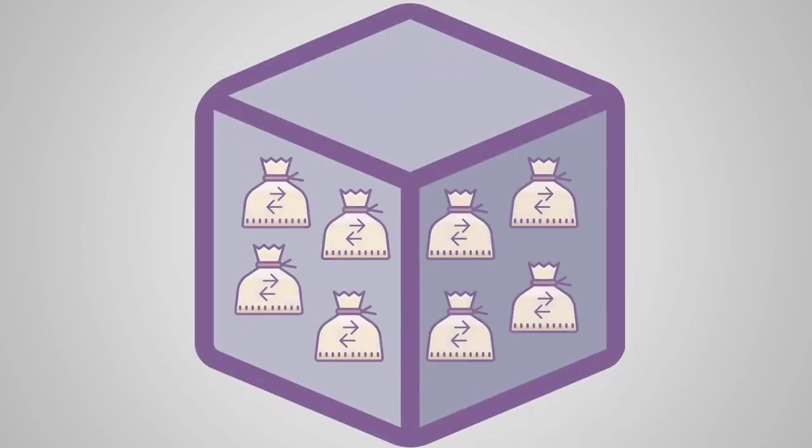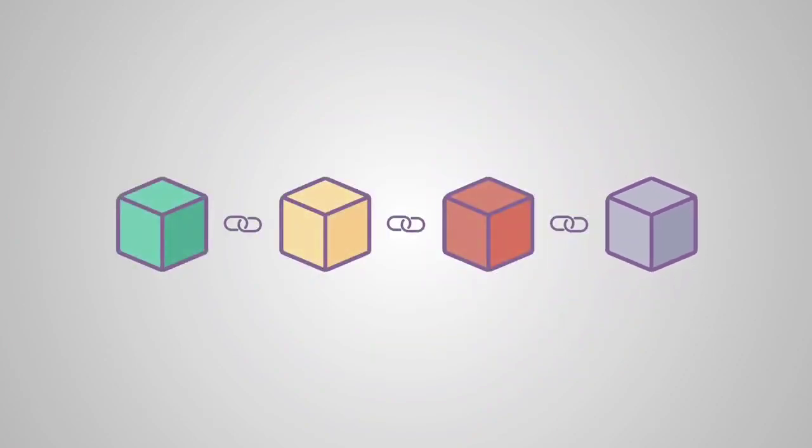If a node is chosen to validate the next block, he'll check if all the transactions within it are indeed valid. And if everything checks out, the node signs off on the block and adds it to the blockchain. As a reward, the node receives the fees that are associated with the transactions inside this block.